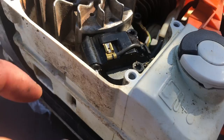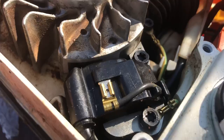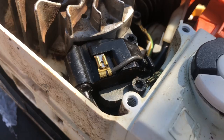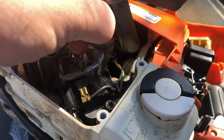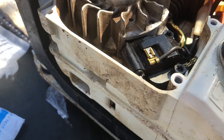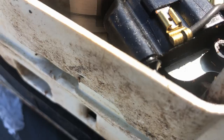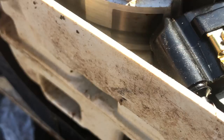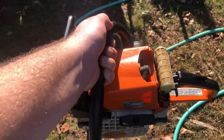I got a new development. I looked at the gap between the coil and the flywheel and it's almost nothing. I looked up on Google what it should be — it says eight thousandths of an inch. I took my feeler gauges out and I can't even get a two thousandths feeler gauge in there on the existing coil. So before I swap in the new coil, I'm going to set it to eight thousandths and see if it will run. There's also a mark on the flywheel that looks like something was rubbing on it — maybe the coil moved, rubbed the flywheel, and that's why I got no spark. It was just a stupid coil gap issue.